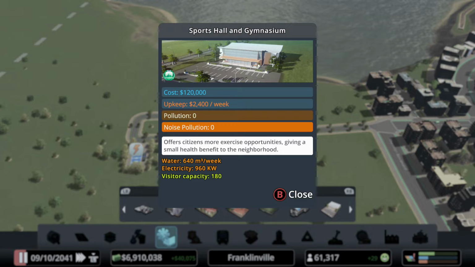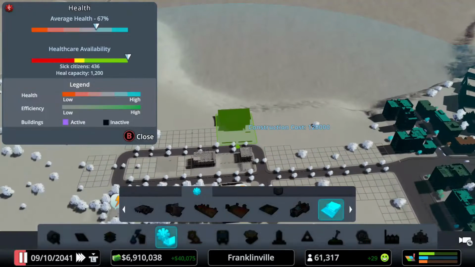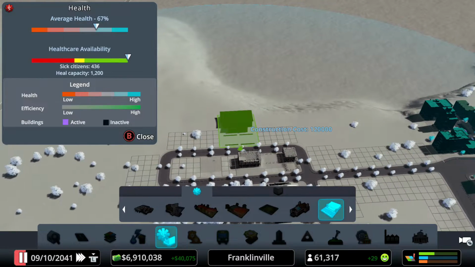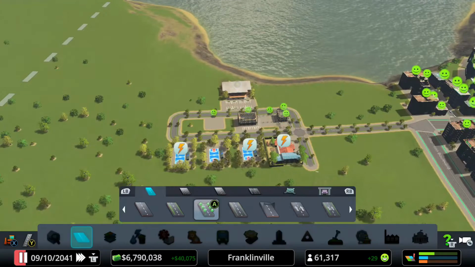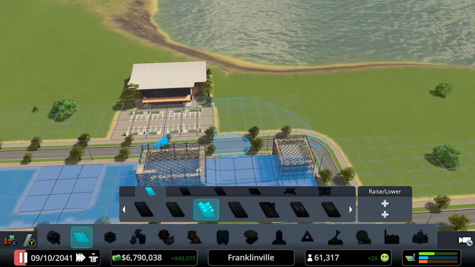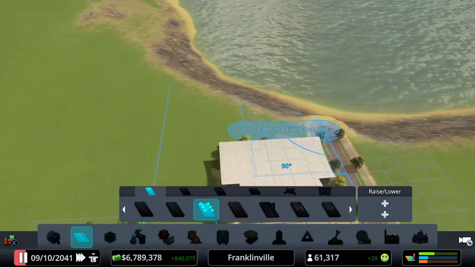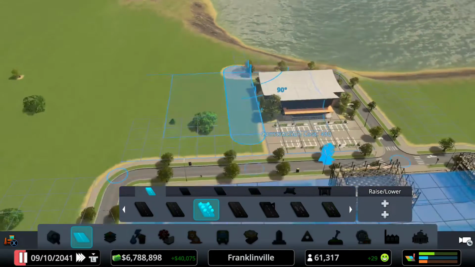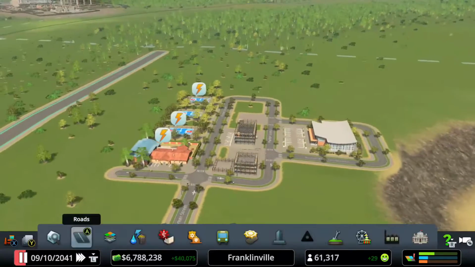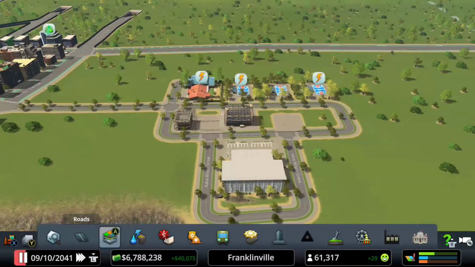So the sports hall and gymnasium offers citizens a place for more exercise opportunities, giving small health benefits for our neighborhood. So that's exactly what we're looking for. The goal of City Skylines is obviously to create, we want to get up to the next level of where our city's at and actually get airports and stuff like that. Well, you can't build a city if everybody's dying.